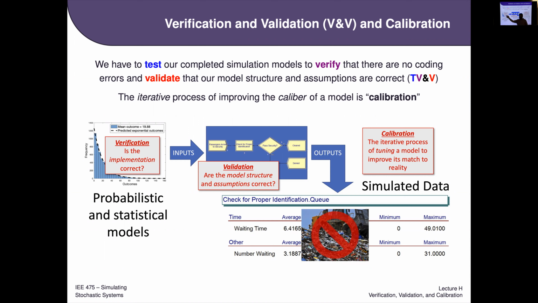You do the verification to make sure you can do the validation. Validation is an assessment of your model. Calibration is going back in to hopefully make it so that the validation step shows that your model is a better fit. So that's kind of the three things that we cover. And so we often refer to these together as V and V. So that's what I kind of got up here, V and V. That's kind of the industry term for this. Some people also refer to it as TV&V, testing, verification, and validation.